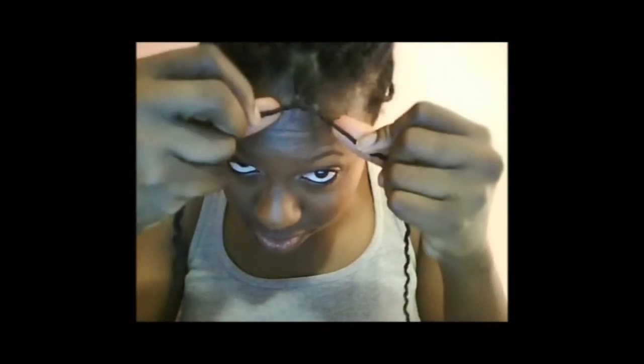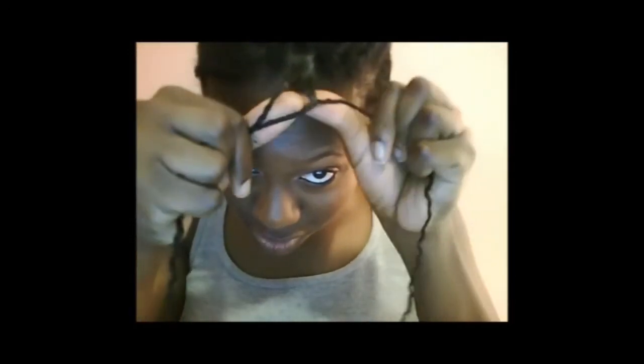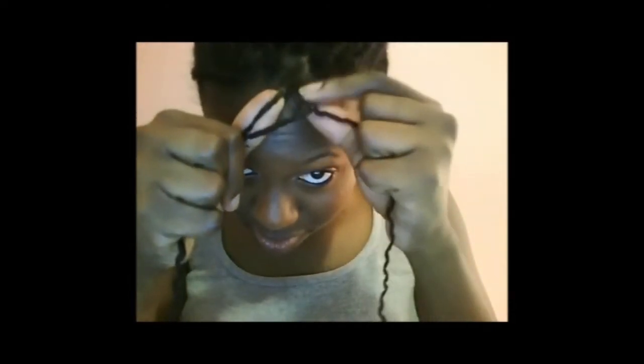And this one was started as a twist, so there's nothing to unbraid. I'm just going to unravel it, unroll it towards you to expose my hair. My hair is there, and my hair is here. And I'm going to unroll it. This one I'm rolling towards me, and this one I'm rolling towards you.